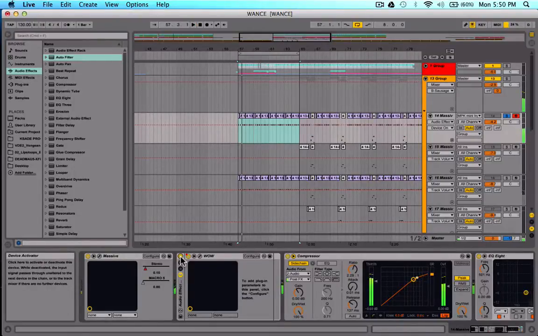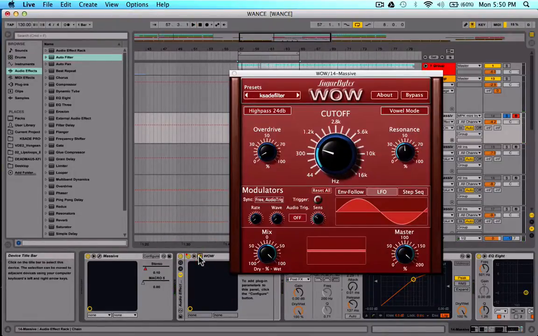What I like doing with the wow filter is after I put it after my synthesizer, and if that synthesizer has a reverb, the wow filter processes that reverb tail too, and it makes it more evident, more obvious that there's a reverb.